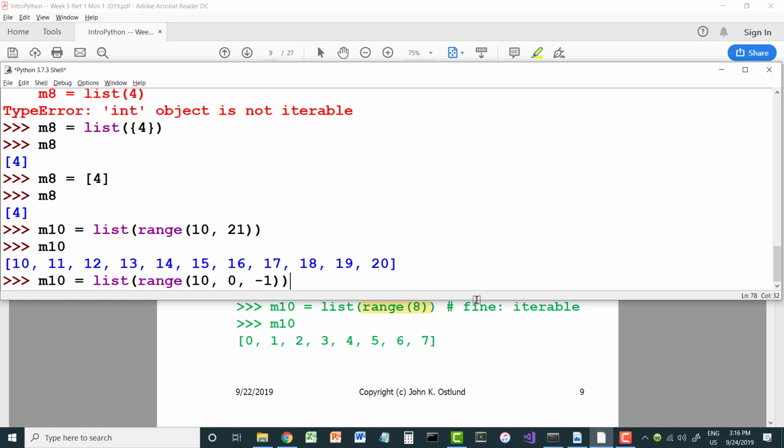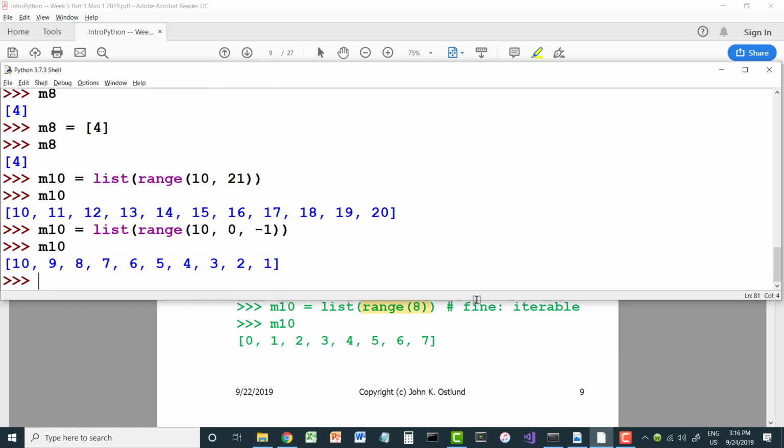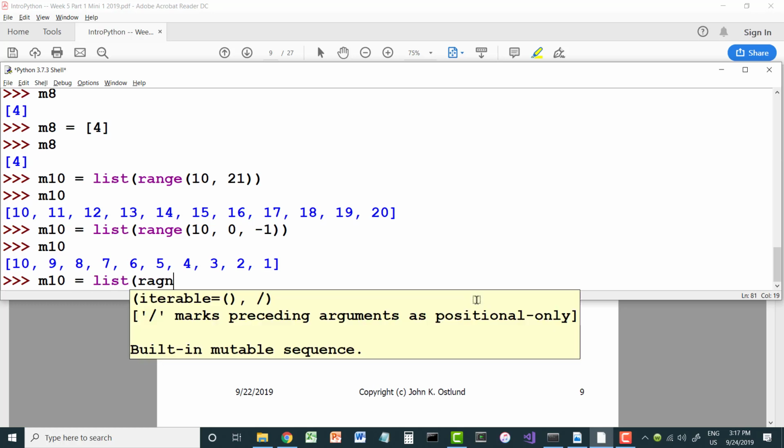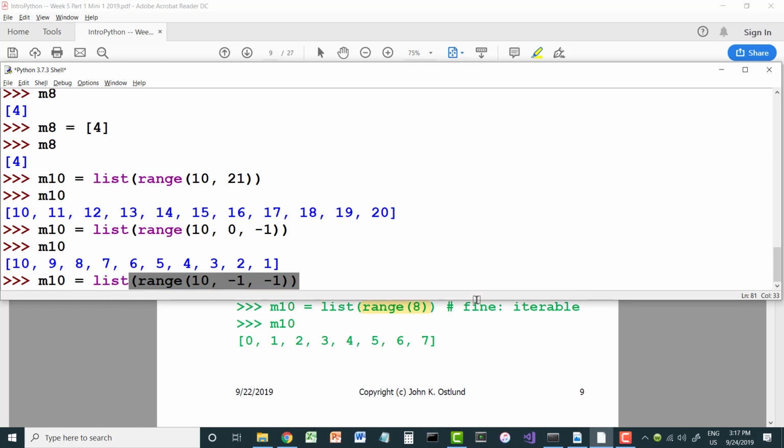So this is going to give me 10 and then 9, 8, 7, 6 down to 1. It won't give me the 0. When I get to the 0, I've gone too far. So this is sort of like a countdown from 10 to 1. If I wanted to include 0, then I would simply give minus 1 as the value that's one too far in my countdown.